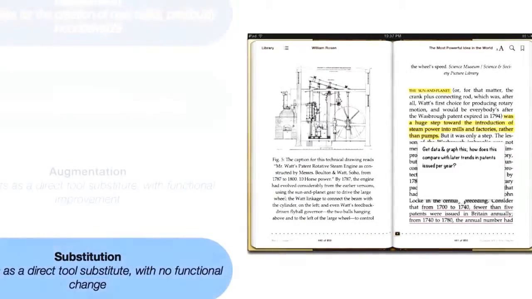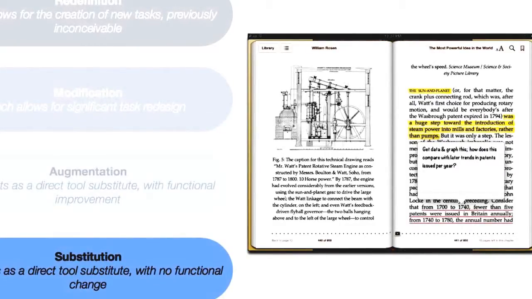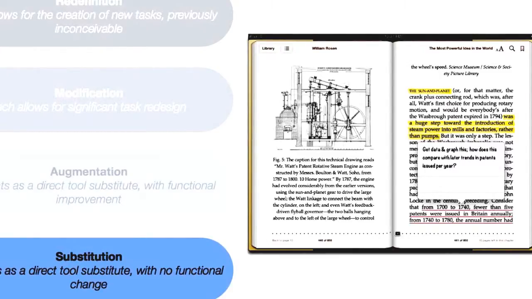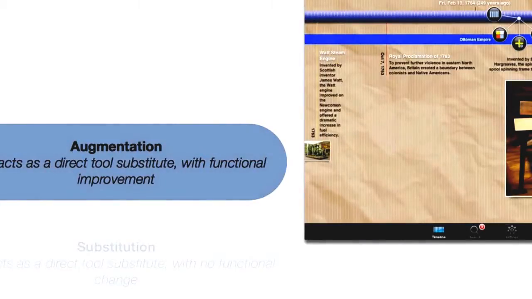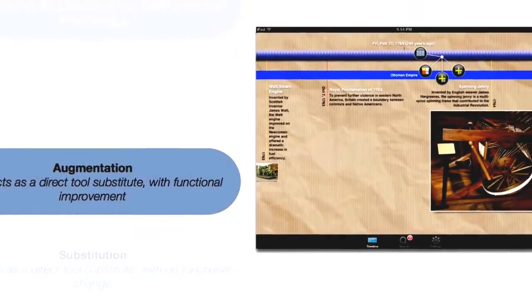If you use a technology at what is called the substitution level, so that you're essentially using it to replace an older technology and doing exactly the same sort of things that you were doing in your classroom before with the old technology, well, this may be useful. It may set the stage for future developments, but it will not in any way, shape, or form significantly impact student outcomes. A second tier is then the augmentation tier.